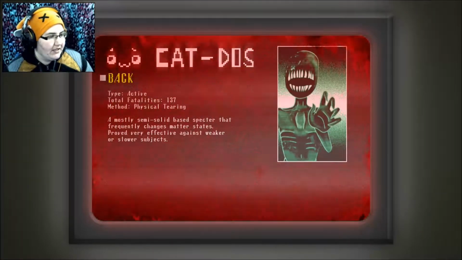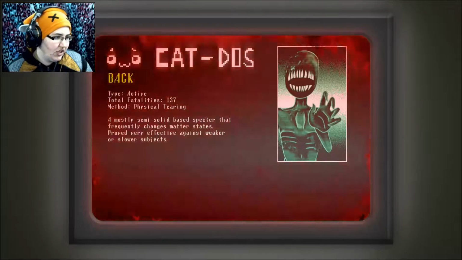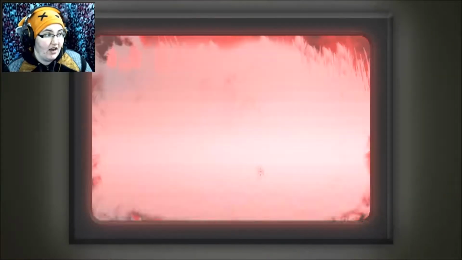Okay, active. Fatalities 137. Physical tearing. A mostly semi-solid base specter that frequently changes matter states. Proved very effective against weaker or slower subjects. So that means I really do have to sprint with this guy around.